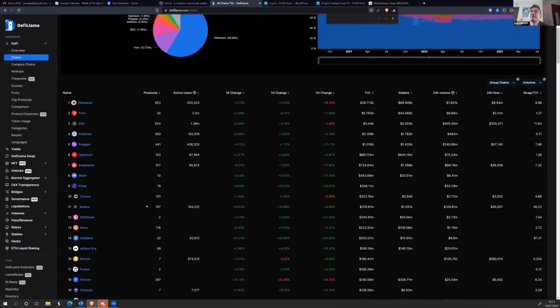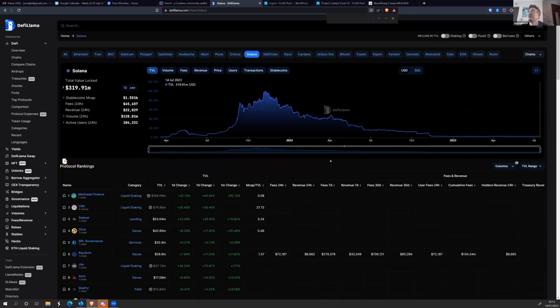So slightly off topic, with the Binance and this recent Ripple case, do you think the Binance, there was some SEC case against Binance, so do you think that will be quashed now?